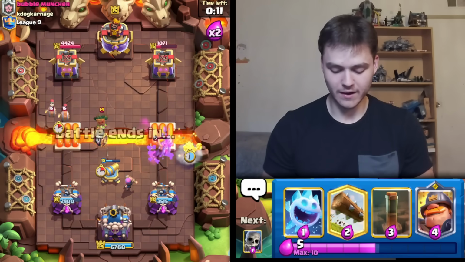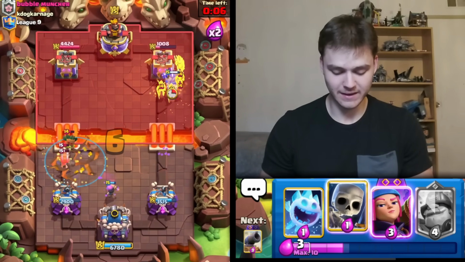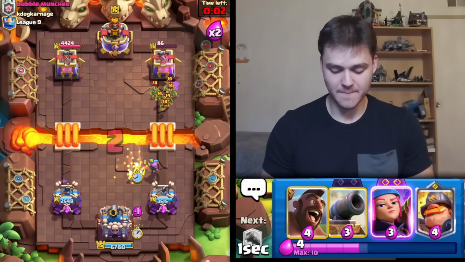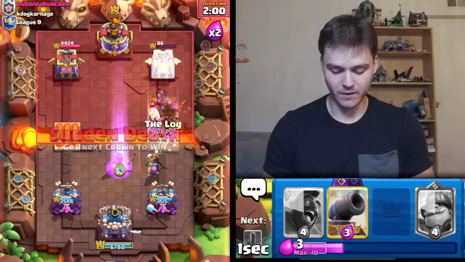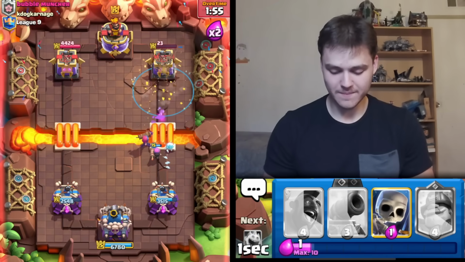Now we just go for a Hog Rider, and he pretty much has to play something. I can log into this hog, otherwise it will just connect to the tower. Okay, he went for kind of a late gang, but we do get 2 hog hits because of that. And now all we have to do is just go for a log and then an earthquake, and we're going to take a very nice first win, guys. Let's go. Alright, good game.